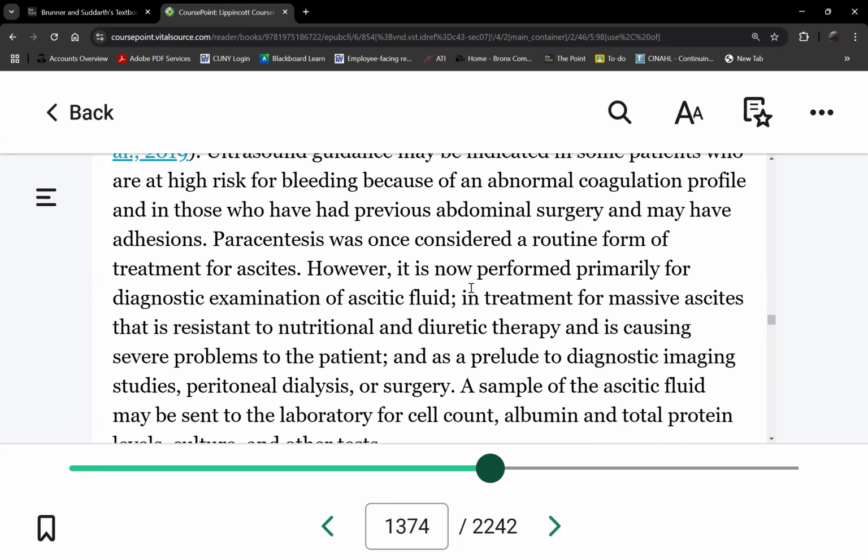Because even though this fluid is not inside the patient's cell, and it's not inside the patient's bloodstream, it's somewhere in between, however, it's still inside the patient's body. So it will still affect fluid balance overall, because once you remove that fluid, then fluid will shift again between the intravascular and intracellular compartments.